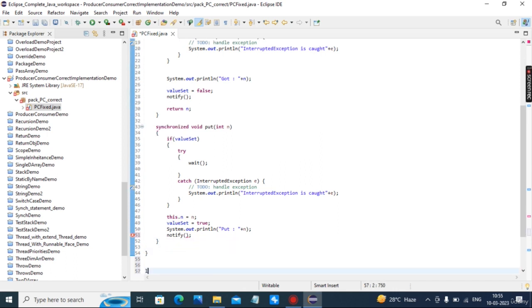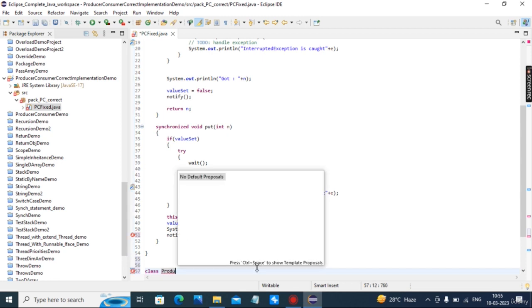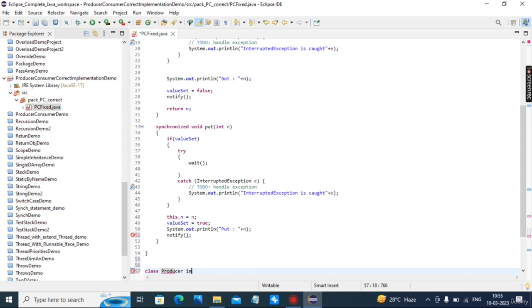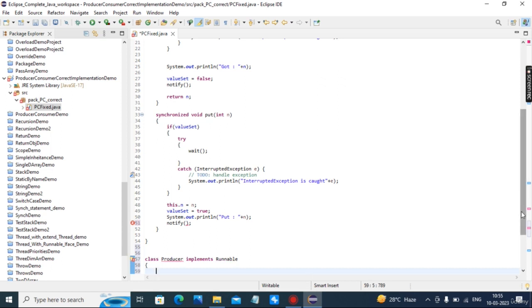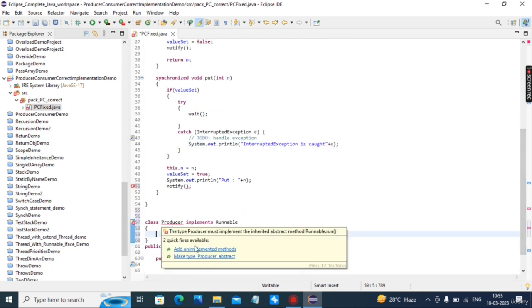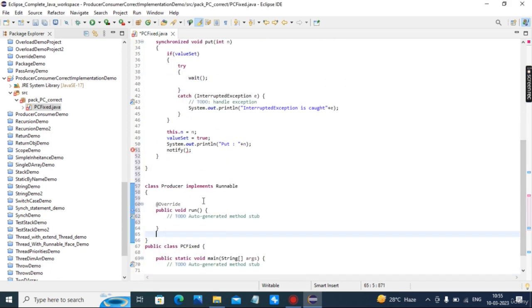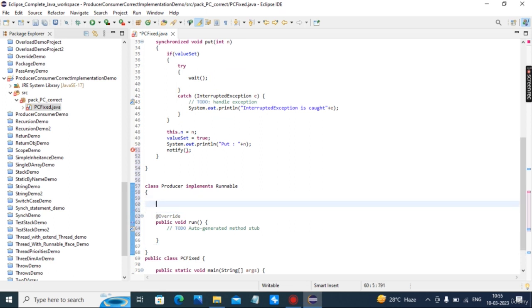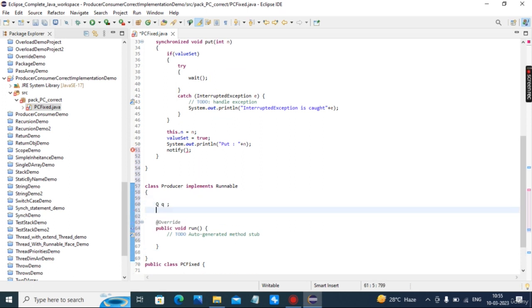Second class, Producer implements Runnable. Add unimplemented methods like run, and this is creating a queue object.